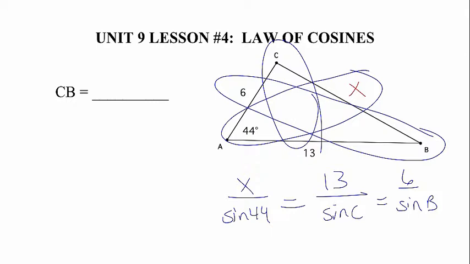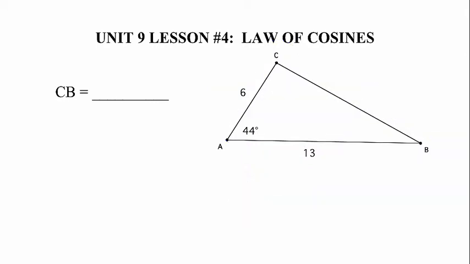It works for all triangles, but if I don't have the right information on the triangle, it's not going to give me a proportion that I can solve. So it is what I would always look for first, but in this case I don't have enough information to do that, so I've got to come up with a new plan. So let's go back like in lesson 3 where we created right triangles that we could work with.